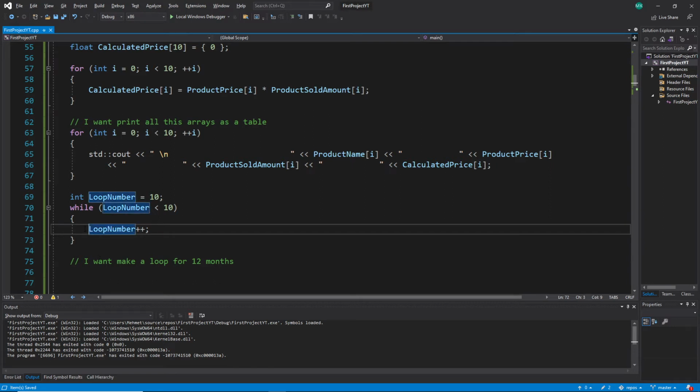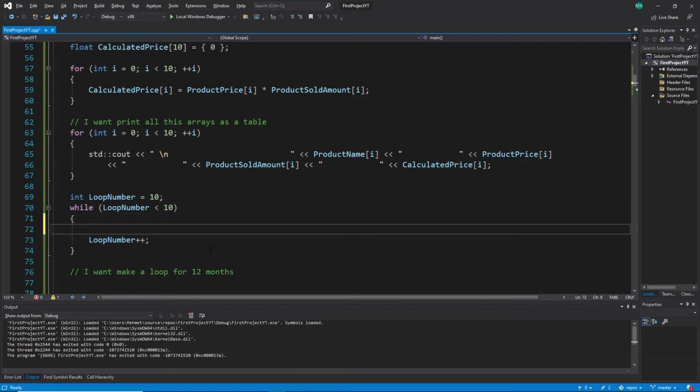If it's in front, it means it will increment first and then use the variable name. If it's behind, it uses the variable name and then it's incrementing. That's very important for certain circumstances, but that's all about it. And if you use it right, there is no problem. So we have that. Let's continue.